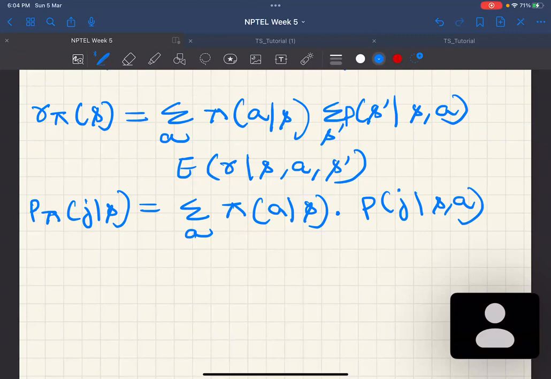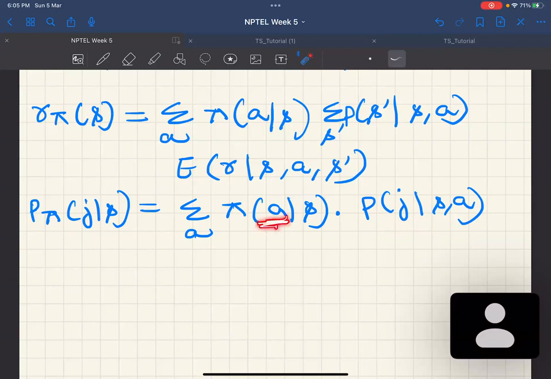Probability, I start, what does it mean? Wait a second. Probability, I start with S and end with J. This is the first step transition probability under the policy pi. I start with S and I end with J. What is the probability that I'll end up in the state J when I take the action according to the policy pi, basically? So what it is saying is, the policy tells me that if I'm in a particular state, what will be the action taken? And then I'm having the state and action, then what is the probability of J?